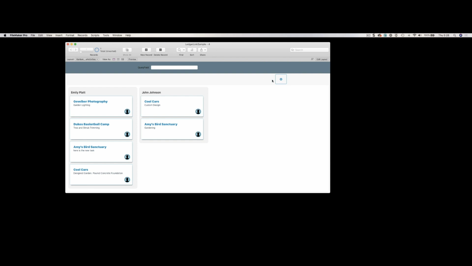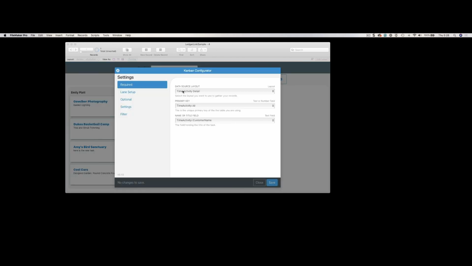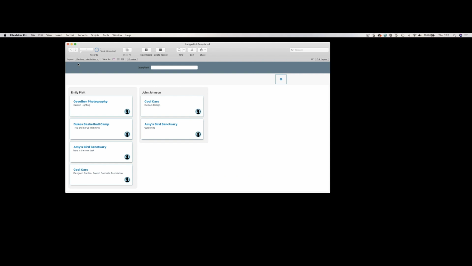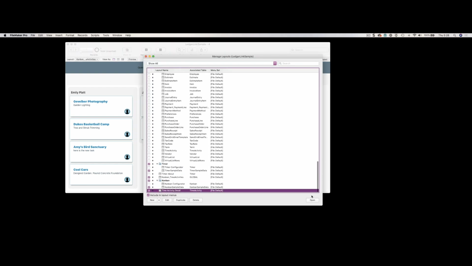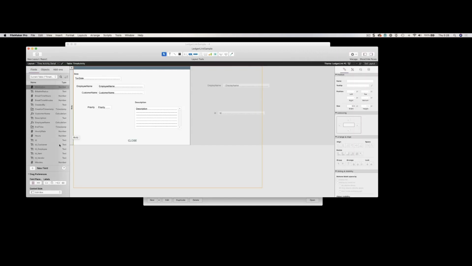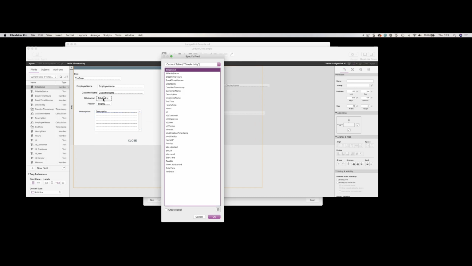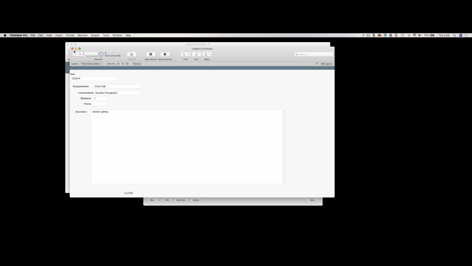Now I'm going to go to the layout that I'm using in this Kanban board, the activity detail, which I have at the bottom. And I'm going to add a field that I want to search in. There's a billable indicator. I want to put that in here. And I want to then search for any records that are billable. So billable is just a number field, and it contains either a 1 or nothing. So what we'll do is we'll look for the trues or the ones. So let's go and do that.